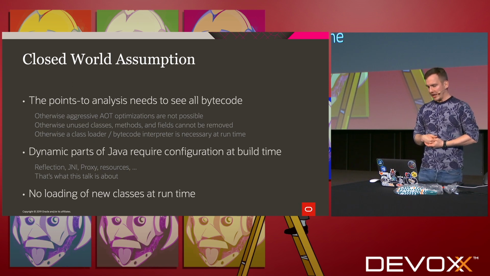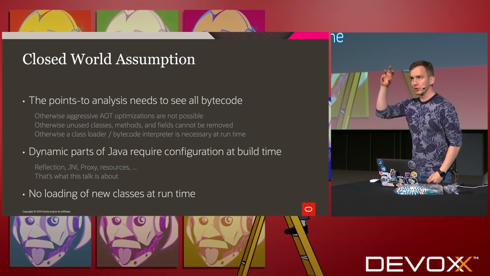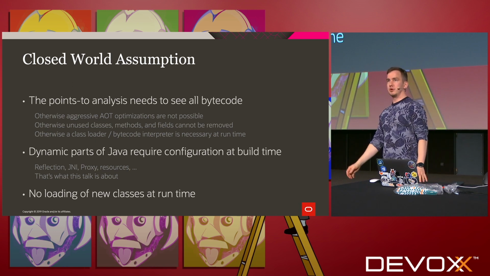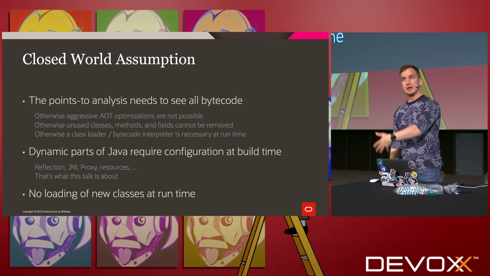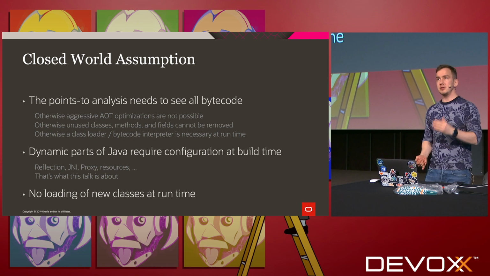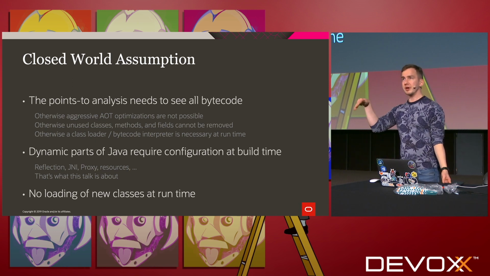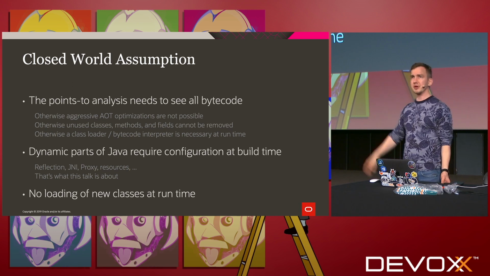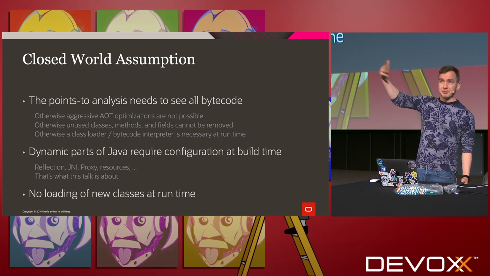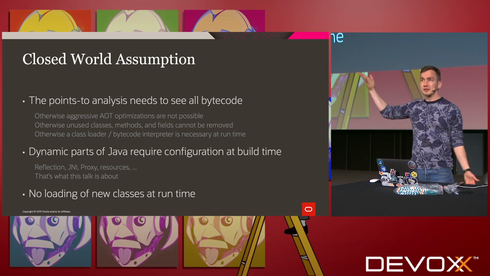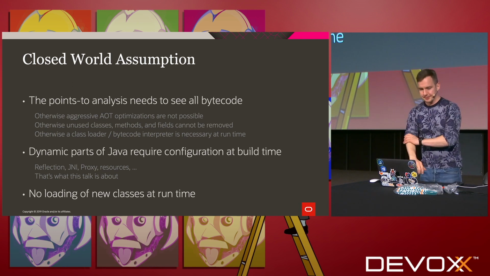And otherwise, if there is no closed world assumption, you need to provide the machinery for dealing with bytecode. If you allow bytecode to be loaded and compiled and treated at runtime, you need the facilities, and you need to bring those facilities with you. That means you will pay in memory overhead for those components in the JVM, because you will get the bytecode and you need to compile it. For that, you need the compiler. For that, you need to allocate memory, and so on. So closed world assumption, very necessary.